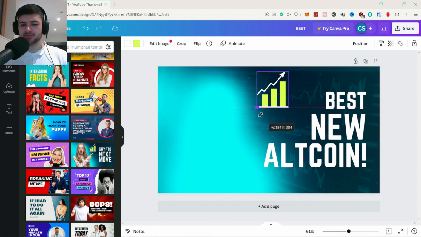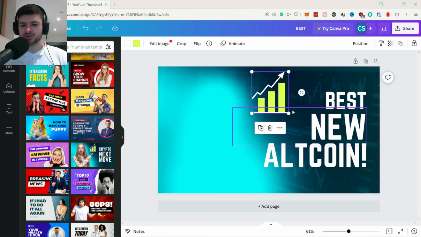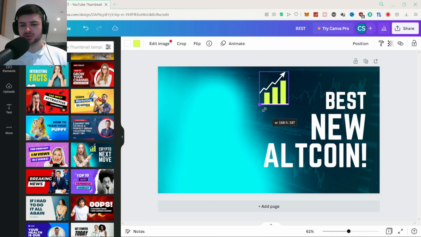But if we don't like it, we can just resize this back and it will snap to the grid with these little purple lines, which you saw, which aligns it to the text and other nearby objects to make it actually fit in to scale and be in a good place.